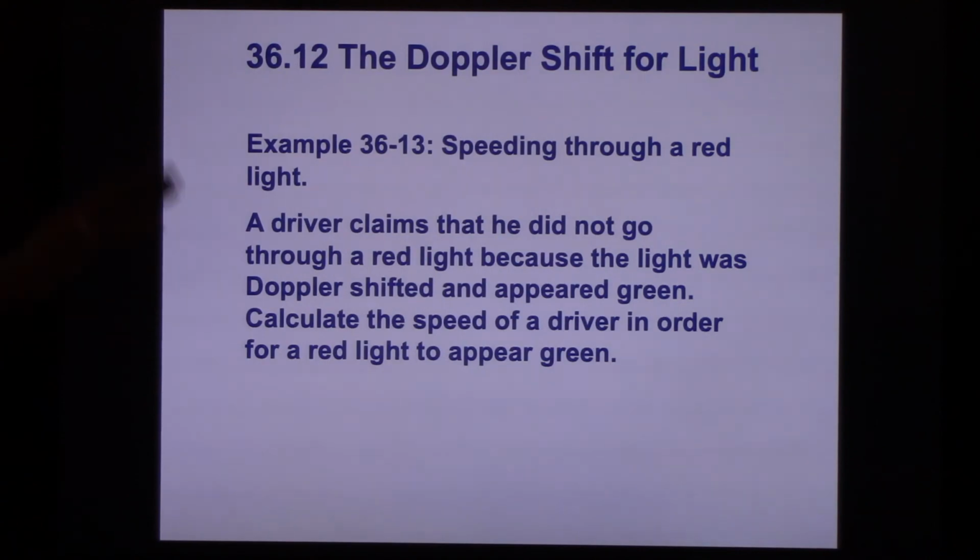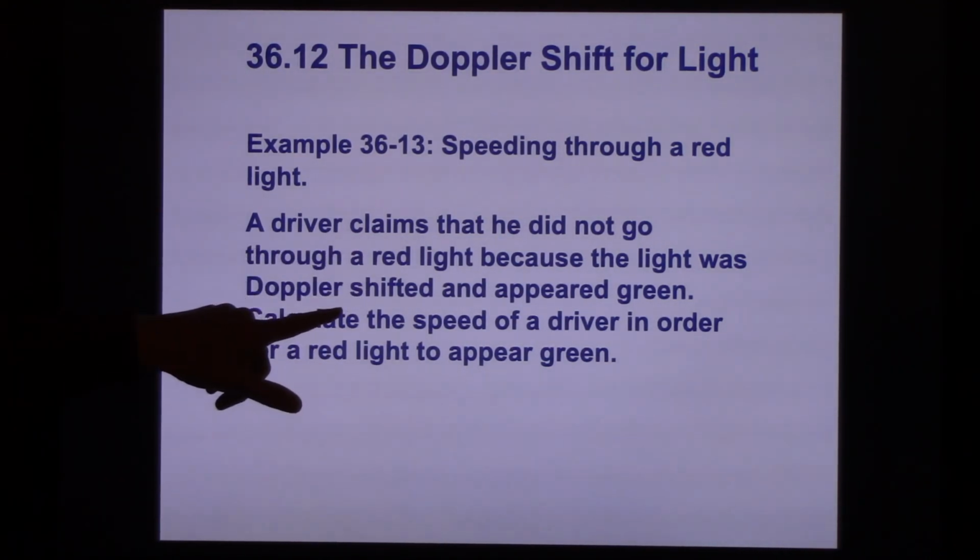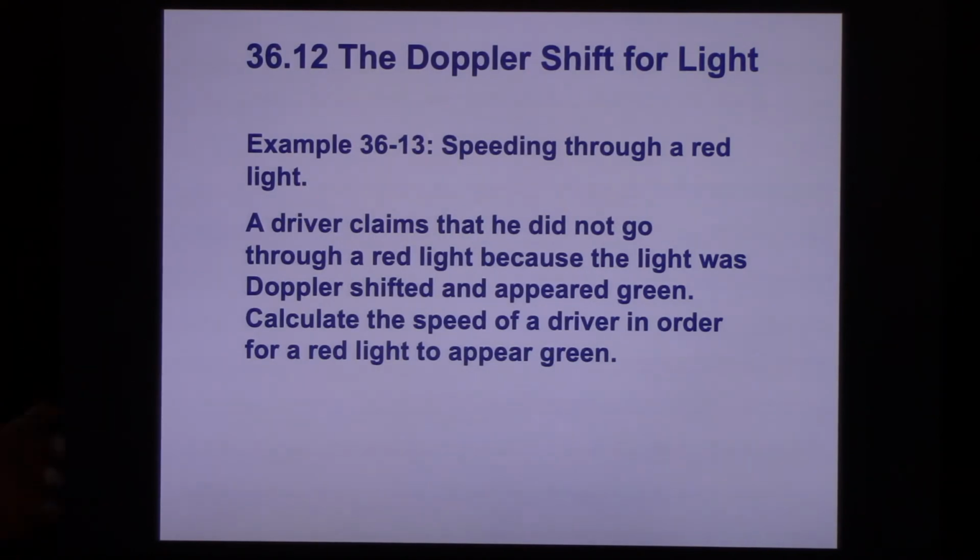But here's a good story. This driver got pulled over. A driver goes through a red light, and a police officer pulls the person over. The person says, "Officer, what can I help you with?" And the police officer says, "Did you see that you just ran through a red light?" And the driver says, "The light was green. Oh, wait, it could have been a Doppler shift. You're right. It was a green light in my reference frame, so I really didn't go through a red light."